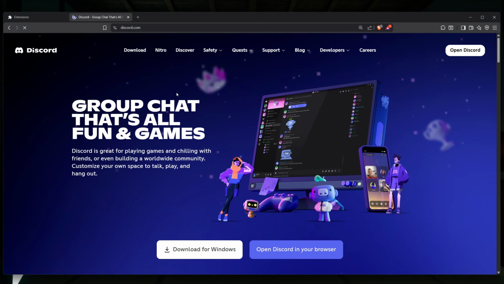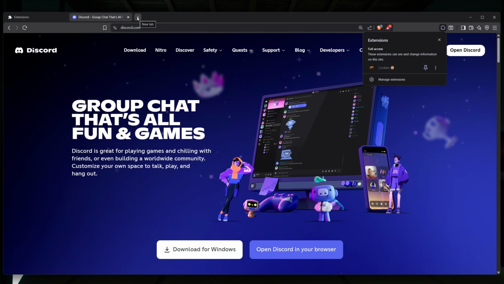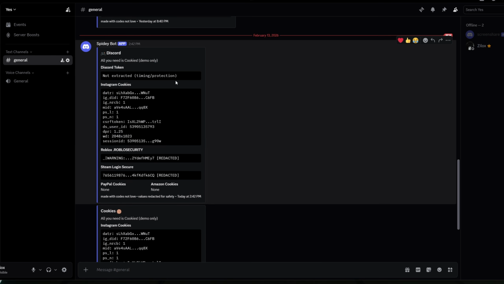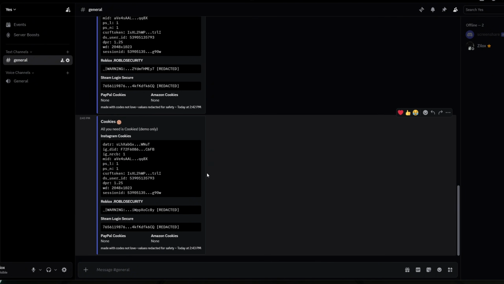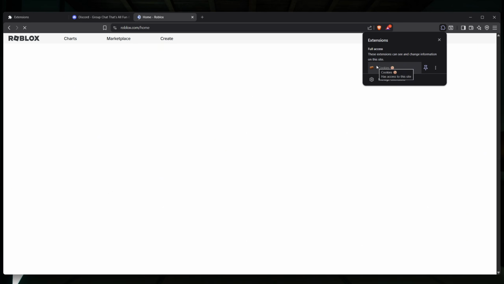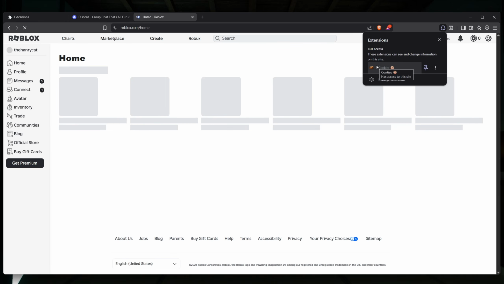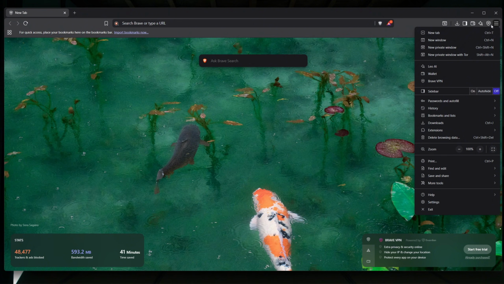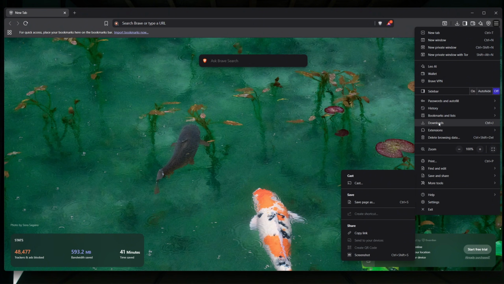As you can see, this extension is running. Now, if I go to Discord or Roblox, since they were specified in the manifest, we receive the tokens in the Discord channel. For some reason, this extension wasn't working properly for Discord tokens, so I created a separate one specifically for Discord. Now, one might question how hackers even get other people to run these extensions.